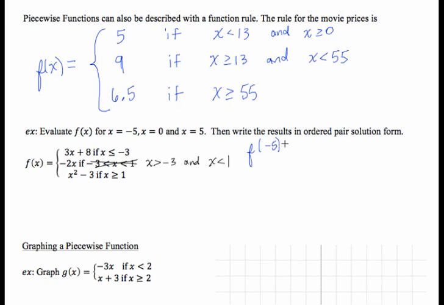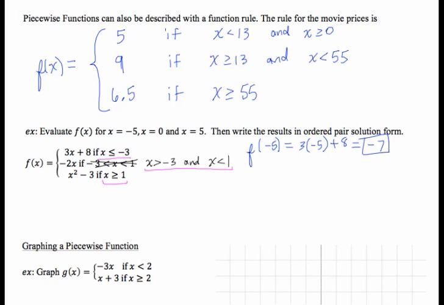So if I want to find y when x is negative 5, the first thing you have to do is figure out, well, which part of the domain is that in? Is negative 5 less than or equal to negative 3? Is it between negative 3 and 1? Or is it greater than 1? And of course, negative 5 is less than negative 3, so that puts us into this first category here. So f is defined by 3x plus 8. So we have 3 times x, which is negative 5, plus 8 in order to find f of negative 5. And then you just compute the numbers. So negative 15 plus 8 is negative 7.